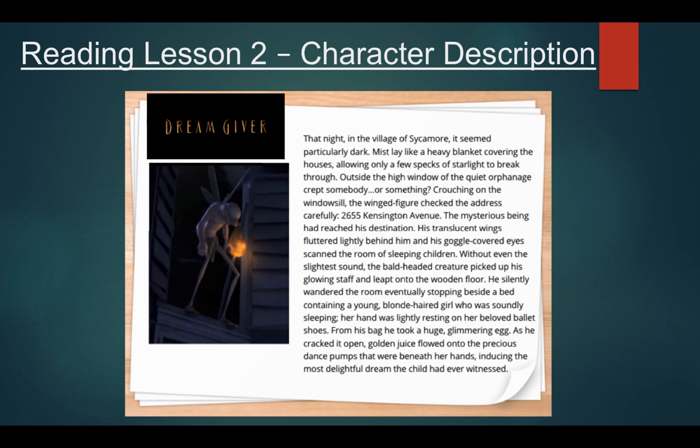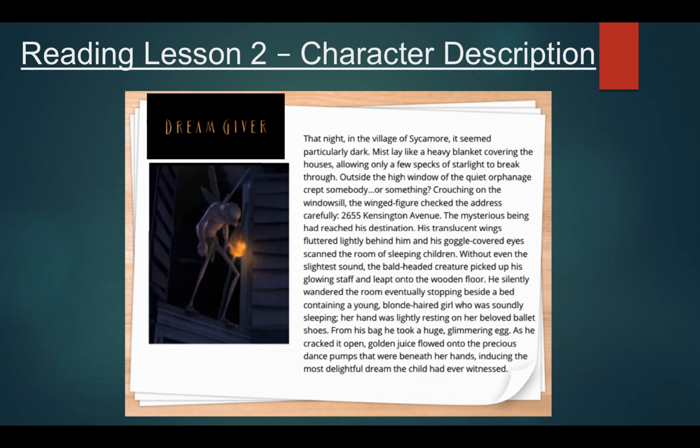Her hand was lightly resting on her beloved ballet shoes. From his bag he took a huge, glimmering egg. As he cracked it open, golden juice flowed onto the precious dance pumps that were beneath her hands, inducing the most delightful dream the child had ever witnessed.